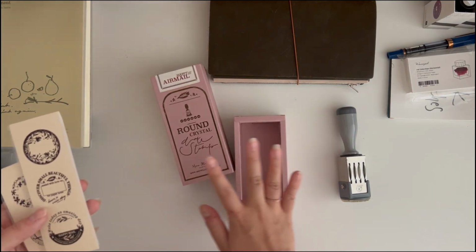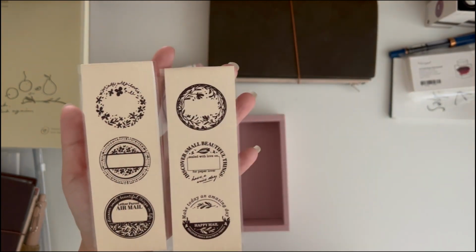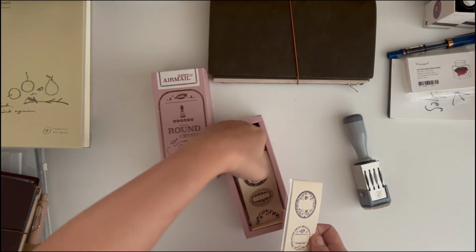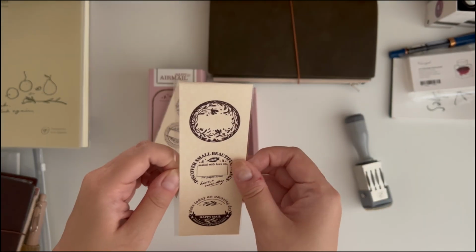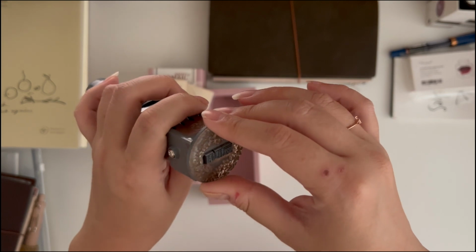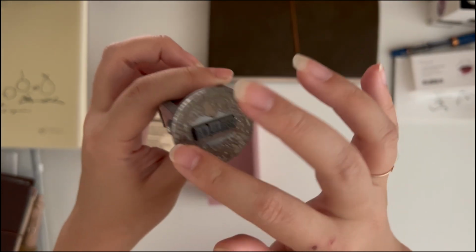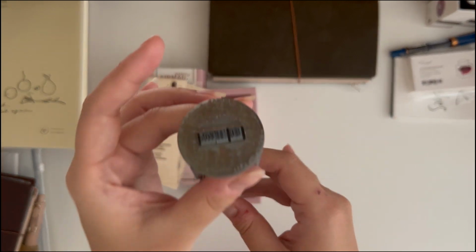So one of these date stamps comes with 6 different designs, and they are interchangeable, so you can change it to whichever one you want to use, which is amazing, because that means instead of just getting 1 stamp, you actually get 6 for the price of 2 or 3. They come in these clear stamps, and then you can take it off and put it on here. So this is how it comes up. Is it focusing properly? And then you just put the clear stamp there, and then you can stamp it down. So I reckon this is probably one of the smartest things people have come up with.